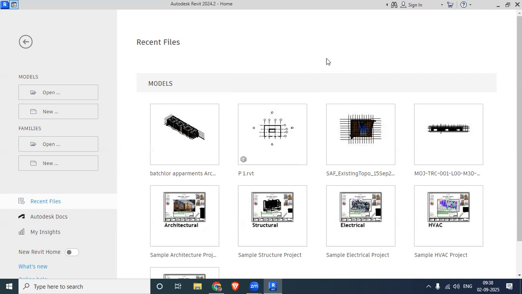Slowly we'll cover one property after the other. Today we will be understanding how to make an object parametric. Then with the help of that, we'll start creating families according to our requirement. So let's do that.